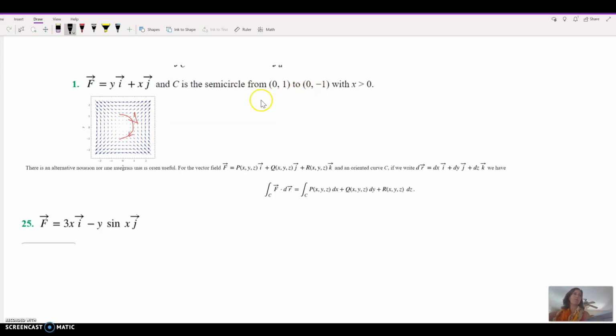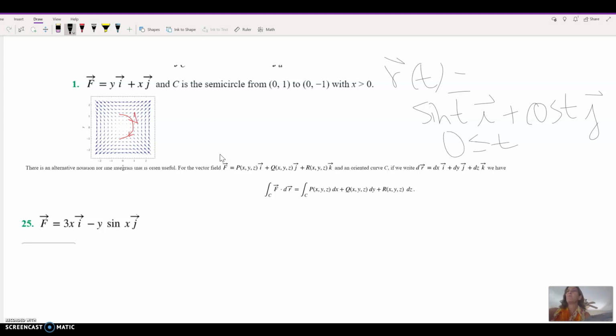So my first step would be to parameterize my path. Here my path is a circle, and it's going clockwise, starting up at the top. So I actually want the x to be sine. I'm going to have sine of t as my i component, that's x of t in the parameterization, and cosine of t would be my j component, that would be y of t if I wrote it as parametric curves. Because I want clockwise starting at (0, 1). I actually only want where x is positive, the first half of the circle, so I'm going to end here when t gets to pi.